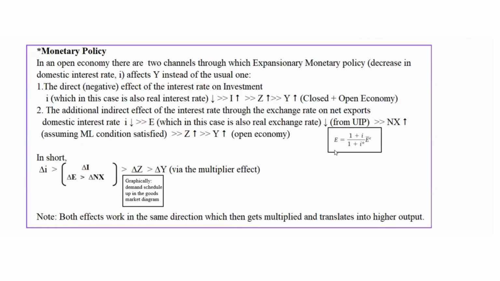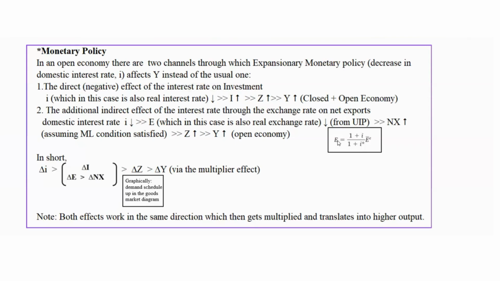So here, the Marshall-Lerner condition says that the real depreciation improves net exports. So basically what you're saying is there's a second channel. When the interest rate goes down, from the UIP we know that's going to affect the exchange rate. And through this, net exports are going to be affected given the Marshall-Lerner condition holds. The effect of the exchange rate on net exports is ambiguous, but because we're assuming the Marshall-Lerner condition holds, we know a depreciation is going to improve net exports.